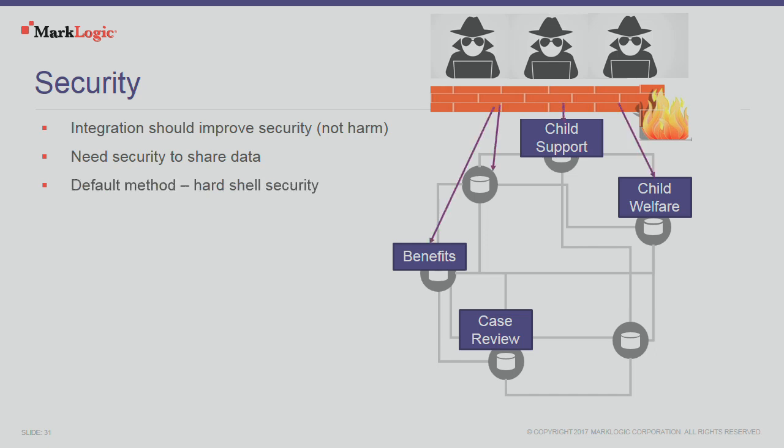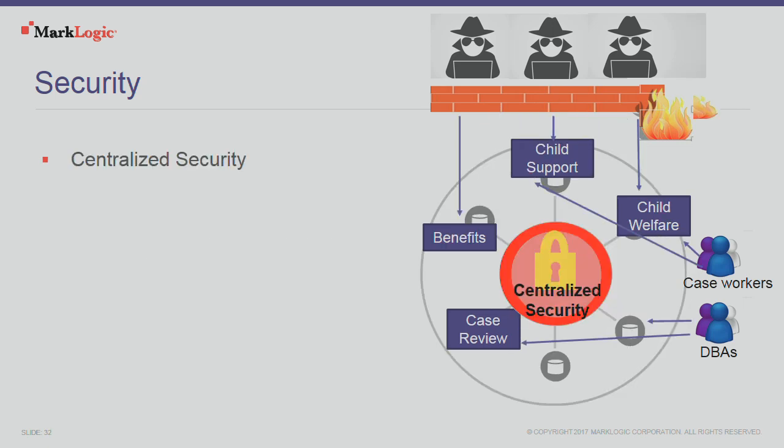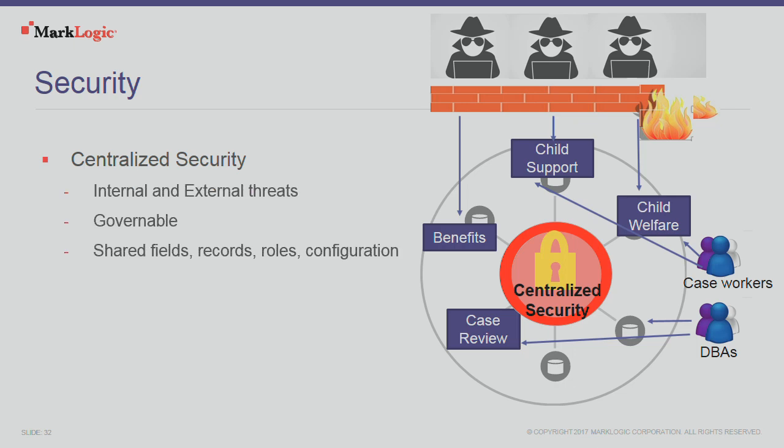Whereas once you get into the system, like internal actors, not even somebody who broke in, but just DBAs and anybody who has access to any system, they all have different accesses to different systems. Sometimes application level access, sometimes database level access. And every one of those, the database and the application layer for 10 different systems, might all have their own security regime. So what's really secured? It's all scattered and very difficult to govern and control. So by centralizing it into a data hub, you have one security enforcement point. The more you point people at the data hub, the more you know that the role-based security is going to work and give them only the right data. It's governable. Things are shared.